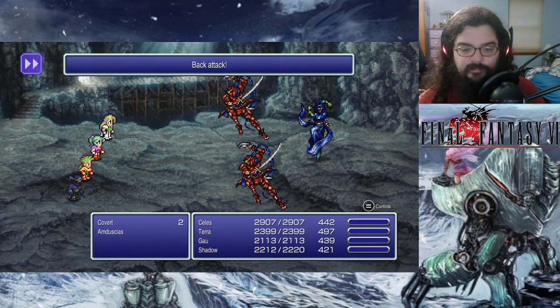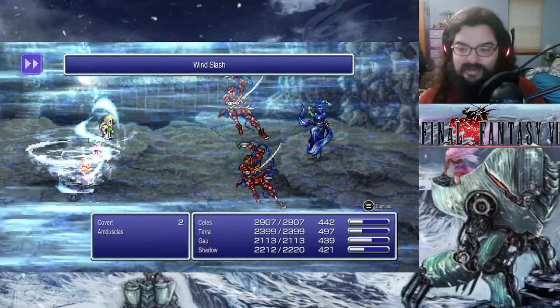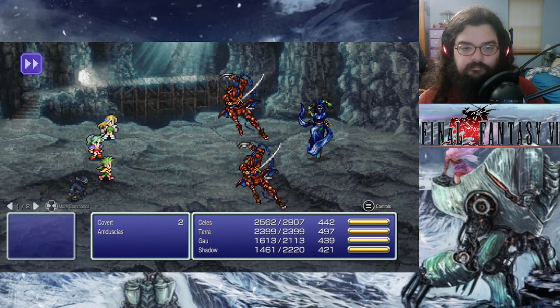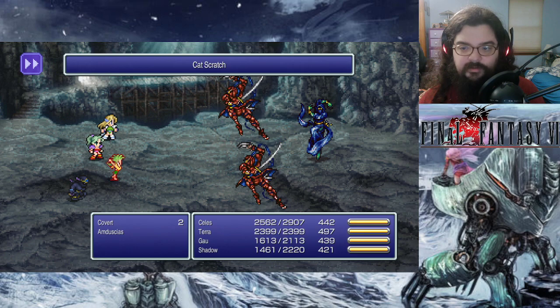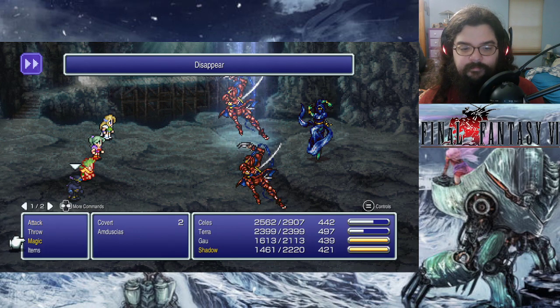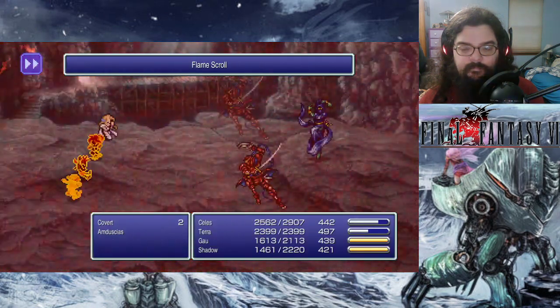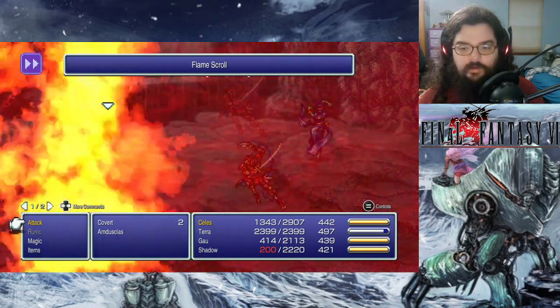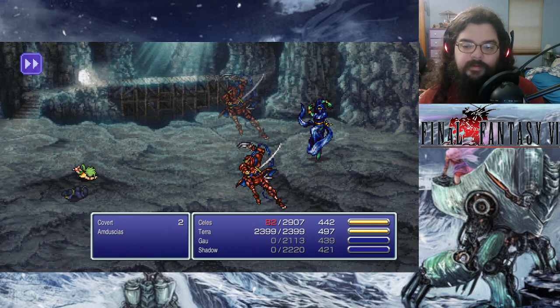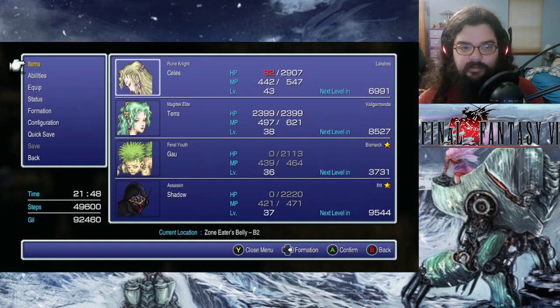Alright, we got two Coverts and an Amduceus, and of course, it's a back attack. Why wouldn't it be? Dad Scratch Fever. Missed. Way to miss. Oh, fuck up. Ow! Oh no. Jesus Christ. I better run. Yeah, that went badly. Sometimes those back attacks can be very deadly.